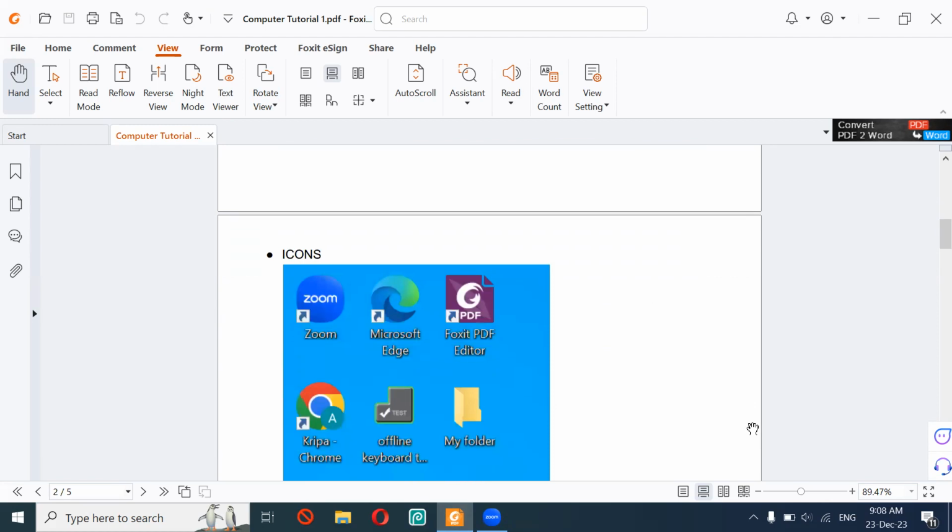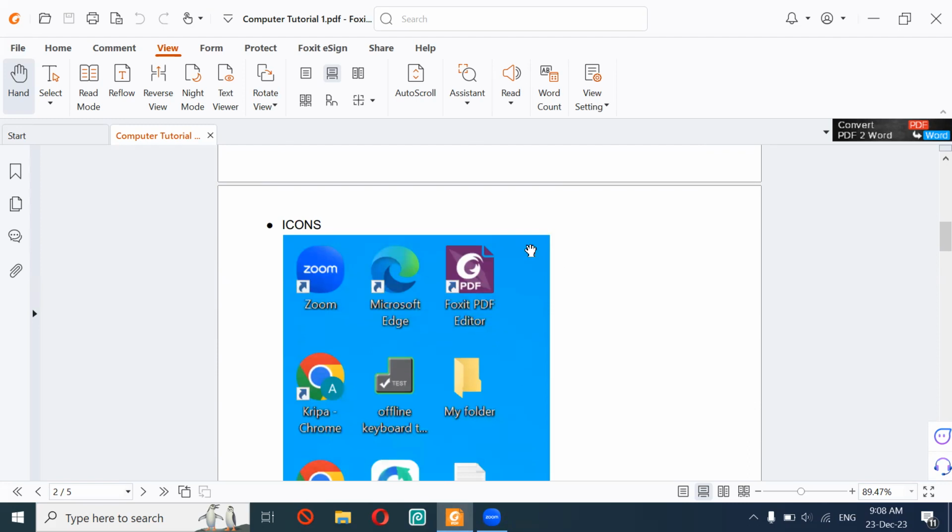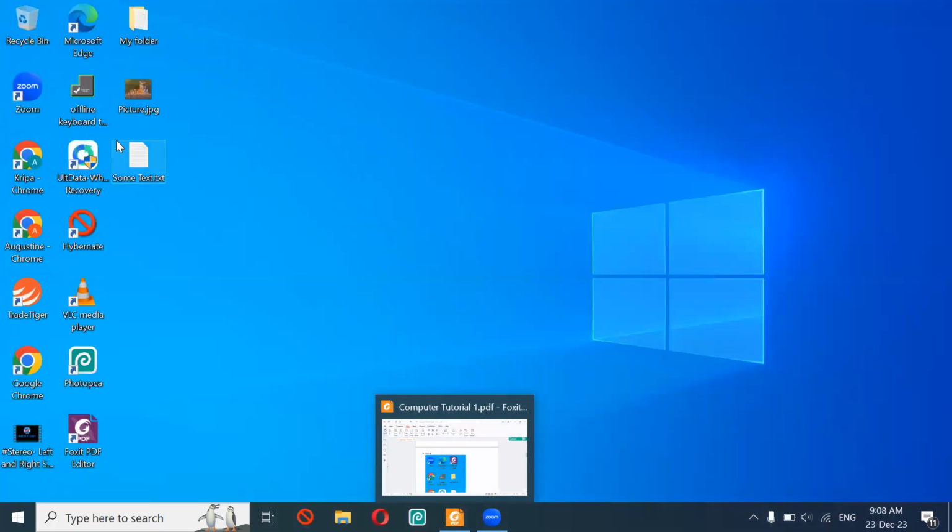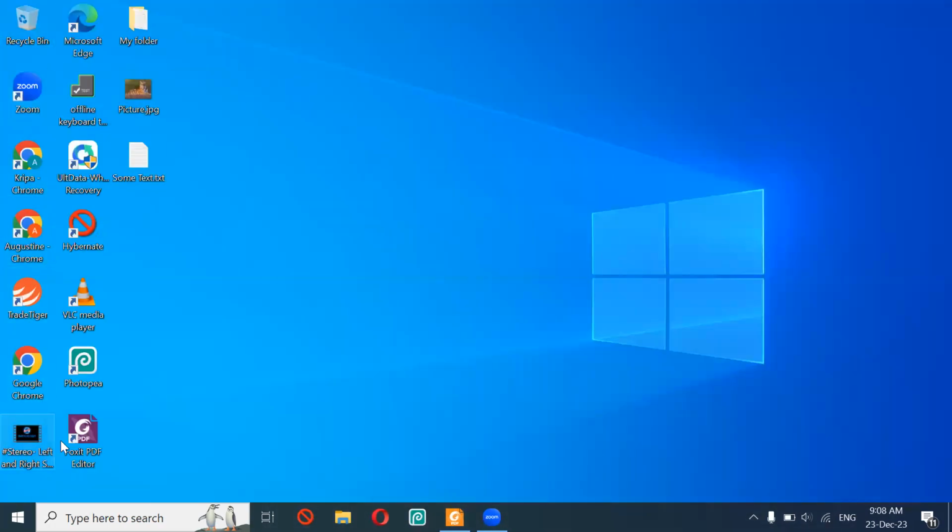The first, icons. These little pictures here are called icons. You can see that I have some icons on my desktop. Icon is a general term. Like, for example, we say solid. Solid is a general term.